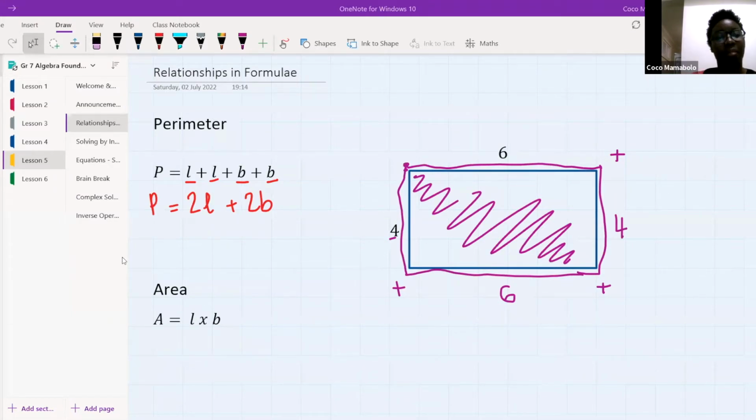I'm good, thank you. Okay, tell me, if I add 6 plus 4 plus 6 plus 4, how much is that going to give me? Do some quick mental maths. If you're stuck, you can always look in the chat. People in the chat are always going to help you. Our veteran Watobians and our new Watobians are going to help you in the chat. Yes, Masachaba, thank you for helping. It's 20. Excellent. 20. Okay.